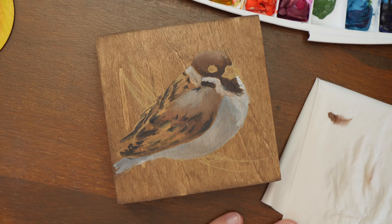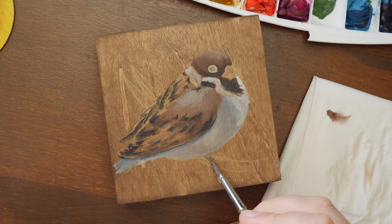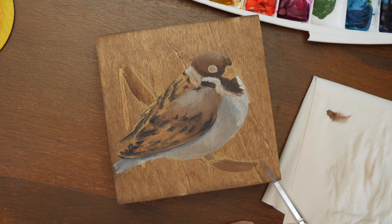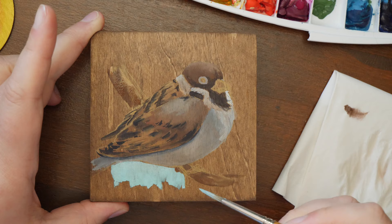For my paintings I've been using Schmincke Horadam gouache. The problem of easily reverting layers can be solved by using acrylic gouache. The nice aspect of revertability though is that you can always try to fix mistakes, even out mixes, or bold strokes that you've put down unintentionally. I feel like the stained wood gives the piece a more sophisticated look compared to blank untreated wood, and I'm just in love with how the little birdies look painted on wood. When finished and sealed, the piece looks like it could have been done in acrylics or oils.